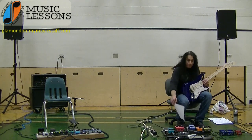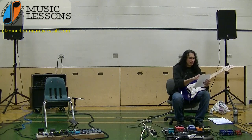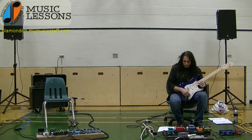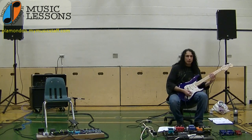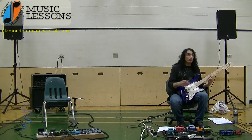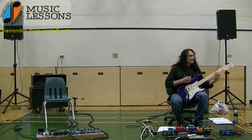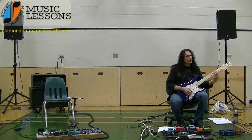Now, the top two things on this page, it says E Dorian and E Aeolian. When you're getting into improvising and getting into playing on a minor chord, which is usually what people play on to start with especially, I mean, often it might be something like this. Rocking in the field. Or maybe something like this. Evil Ways by Santana.